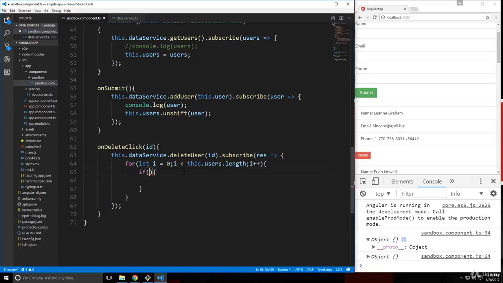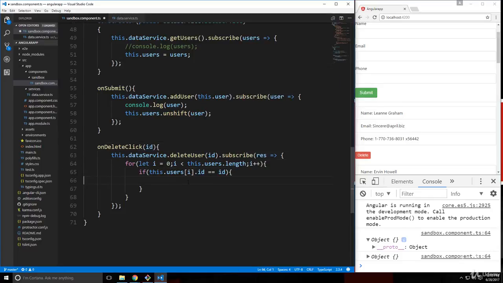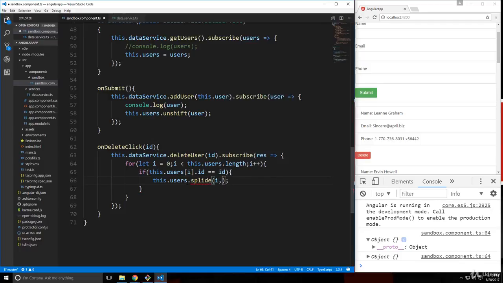So we'll say if this.users, the current iteration, so put in an i there, .id is equal to the ID that's passed in here, then we know that's the one we want to get rid of. So we're just going to say this.users.splice and pass in the index or the i iteration, whatever you want to call it, and we just want to delete 1 from that.